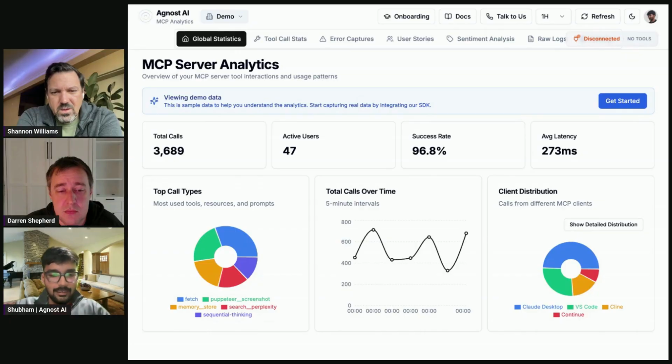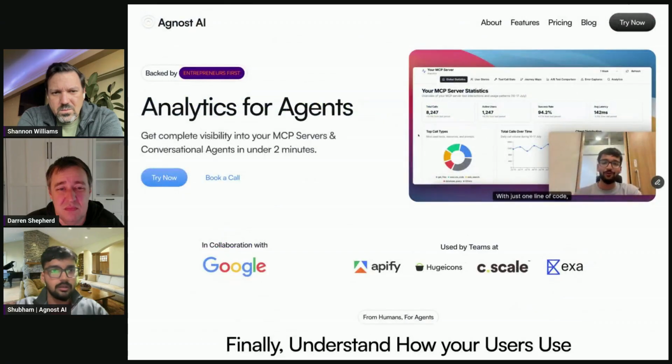Correct. So right now for us, we are purely free. And again, this is not something that's going to change. For us, open source projects and indie hackers are always going to stay free, because these are the people who are driven out of curiosity, right? You never charge somebody out of curiosity. You always charge them out of commerciality. So indie hackers could always come play around. It's on app.agnost.ai or just agnost.ai. If we just spin this up here, you could quickly come here, go to the try now button, and you just get instant access to everything.